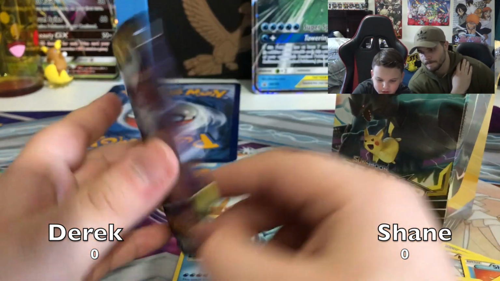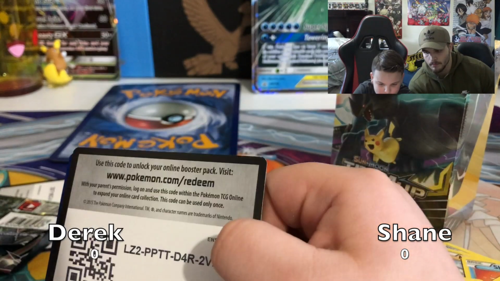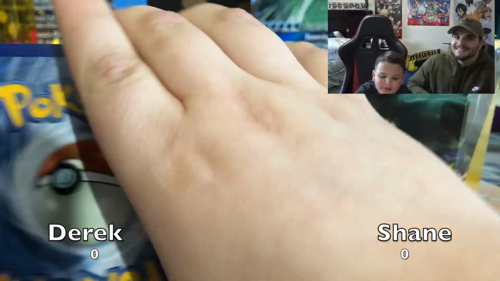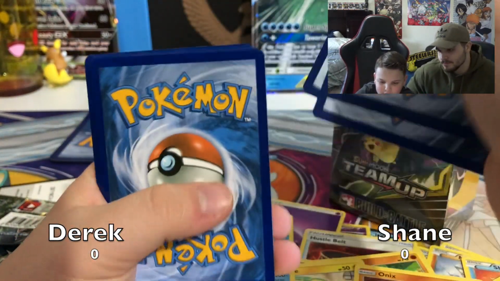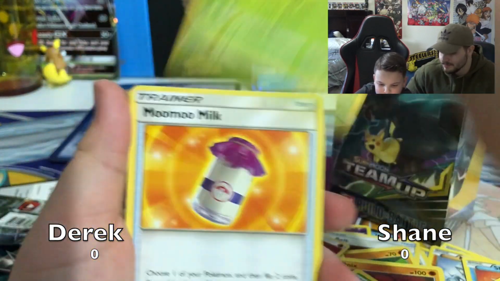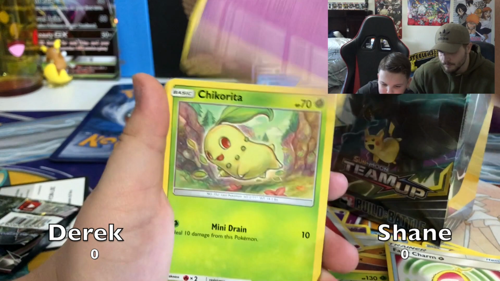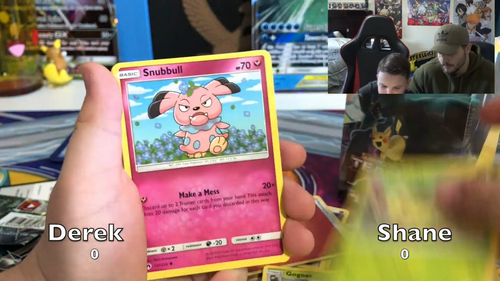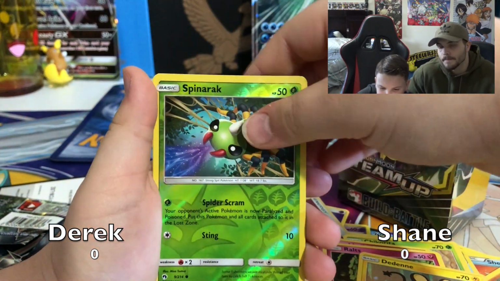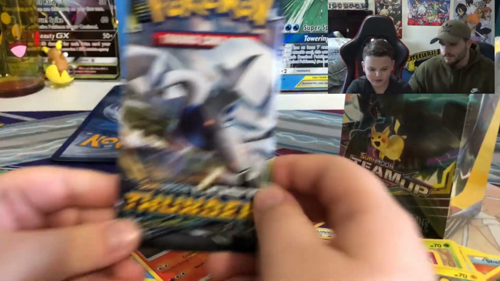Alright, got Lost Thunder, Sun and Moon. This is a code. Oh, why would you do that to yourself? Sorry, I forgot. So far, Derek, you're going strong with 0 points. Let's see if you can turn it around. Moo Moo Milk, Flurry Chan, Natu, Chikorita, Snubbull, Ralts, Dedenne, Spinarak, and Pyroar. It's all good, buddy. This is your last one?